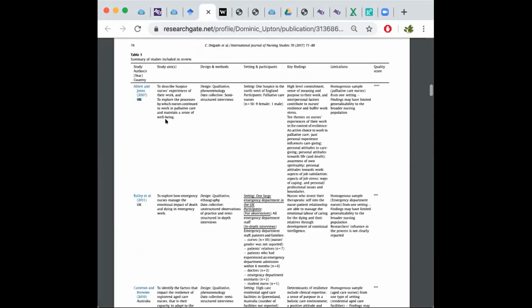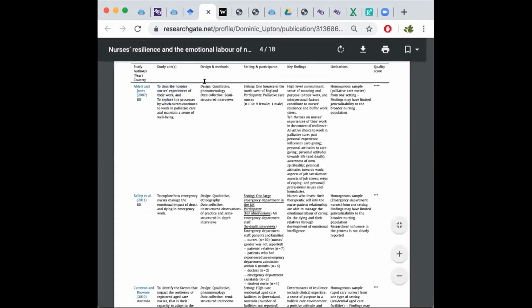But you can see they've included that in this column here. The aims are succinctly described, and this looks like a paraphrase of the original text because it's very consistent in how it's worded: to do X, to describe this, to explore, to identify.